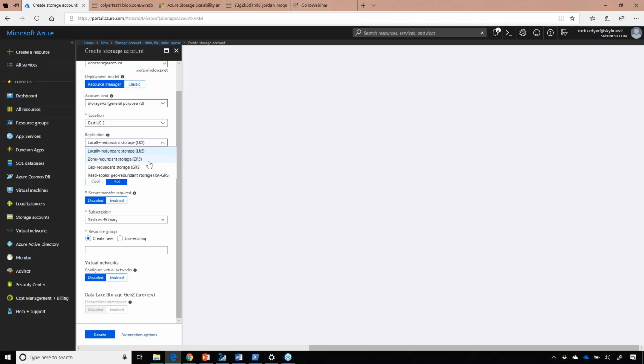And as you scroll down the list, the virtual networks option is something that has been delivered due to customer demand and for good reason. I've dealt with that a lot with customers. You might want this blob store to only be accessible to the virtual networks that you create in Azure. In fact, with one of our customers, we deployed a SQL Server data warehouse as a service, and we wanted to attach a blob account to that but didn't want it accessible to anything else. So we configured it to only be accessible to that particular network.